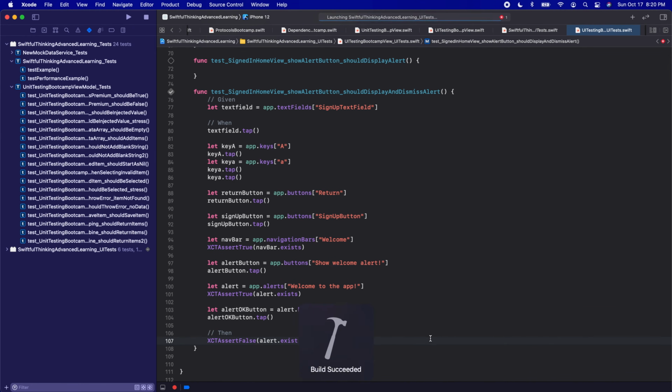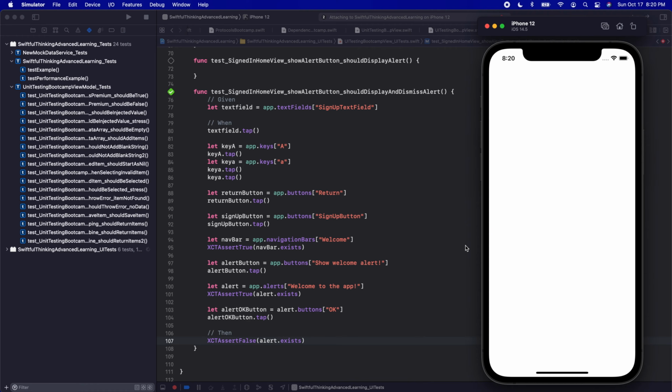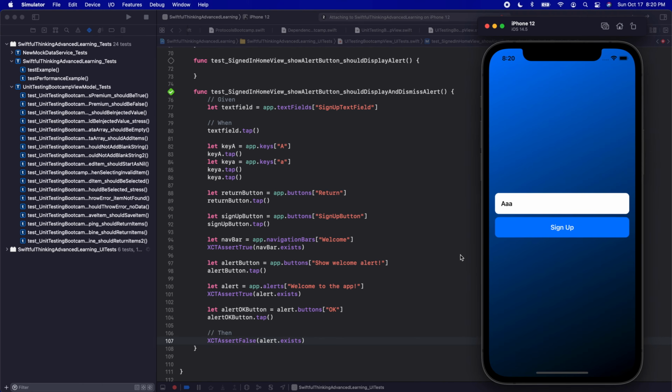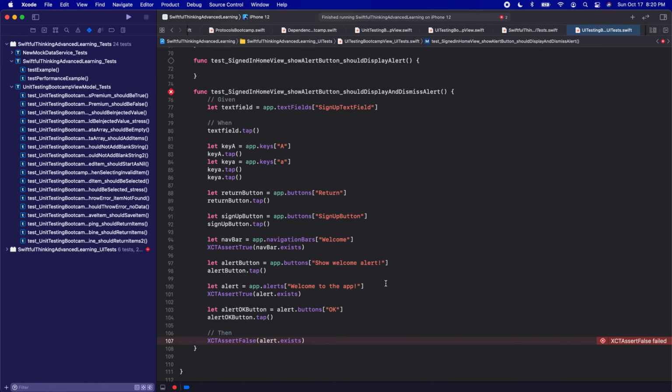We'll click play. It should open the simulator and run through this entire test pretty quickly, probably faster than we can actually see it or do it ourselves. But let's watch. AAA, sign up, displayed the alert, and then it looks like the alert did not dismiss in time. We probably checked that it existed too quickly.